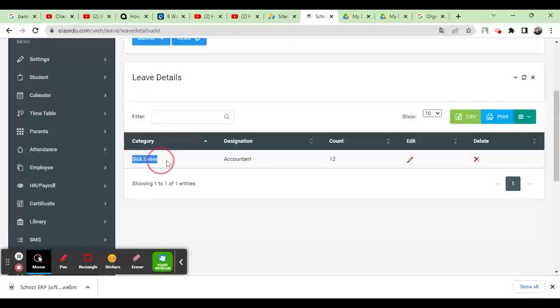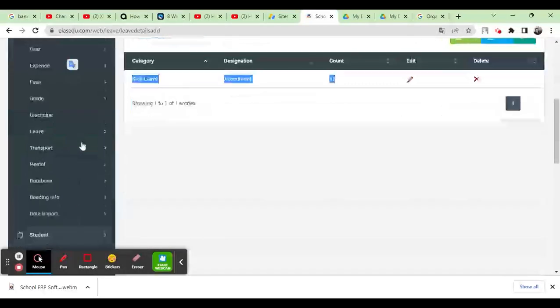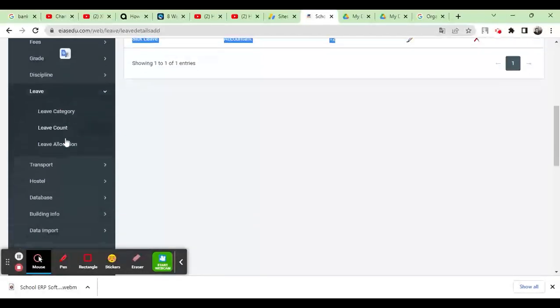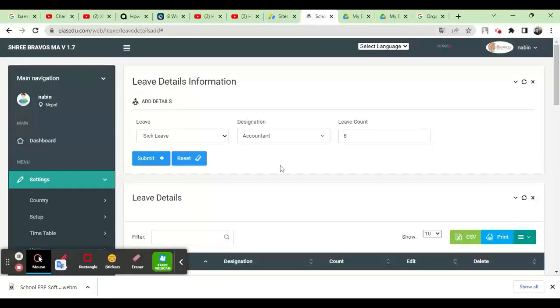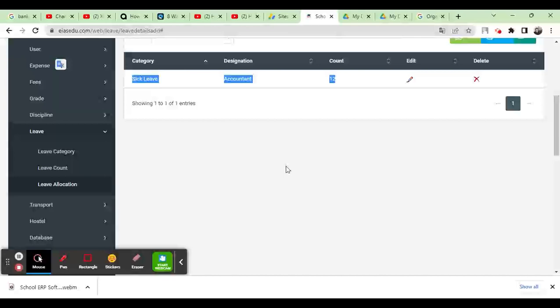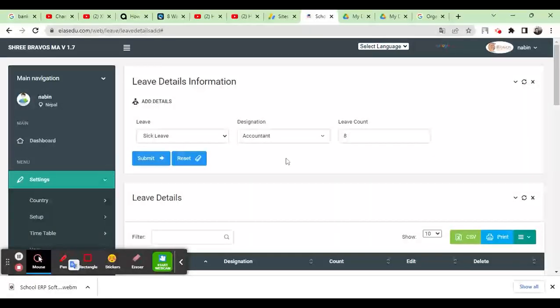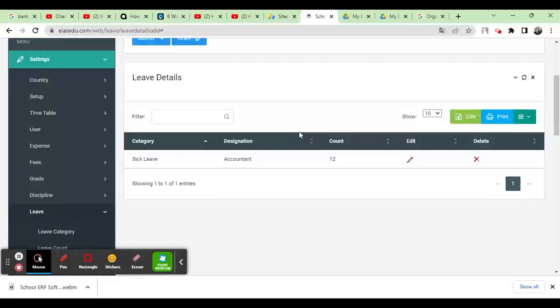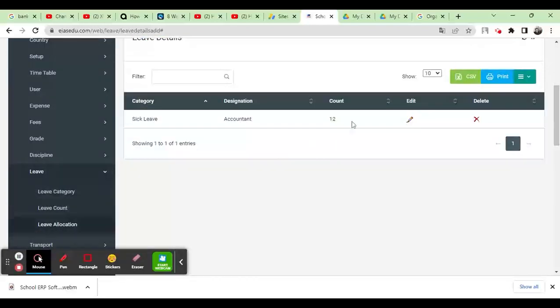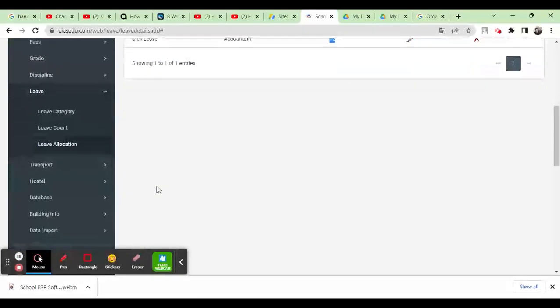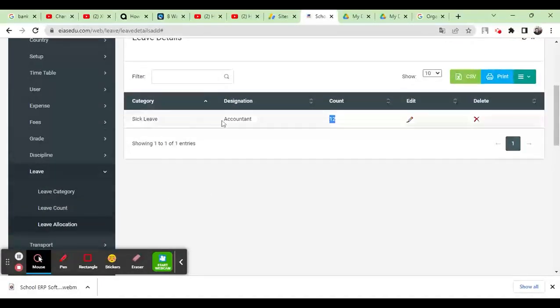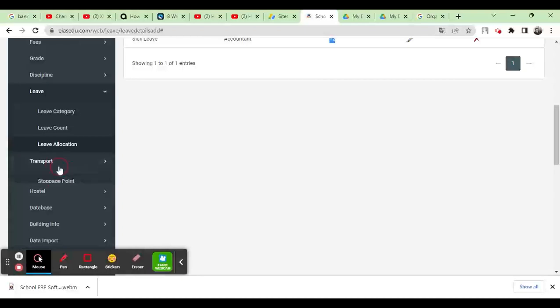Here you see the sick leave for accountant is a maximum of 12 they can avail. So this is for leave, and leave allocation. In leave allocation, the same thing, the 12 count is defined, meaning the maximum sick leave for accountant will be defined.